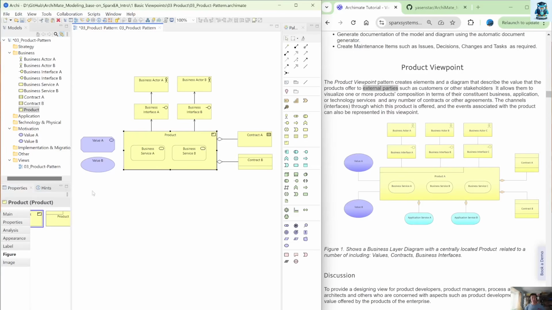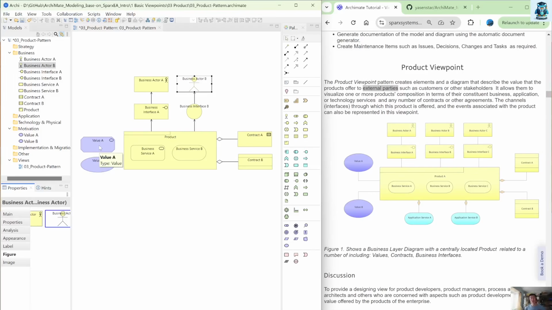Similarly for product, that is another way to show. And for service there is another way. Interface is also. So I put it double: one uses the default way and one uses some interesting way. Then value connects to your product.